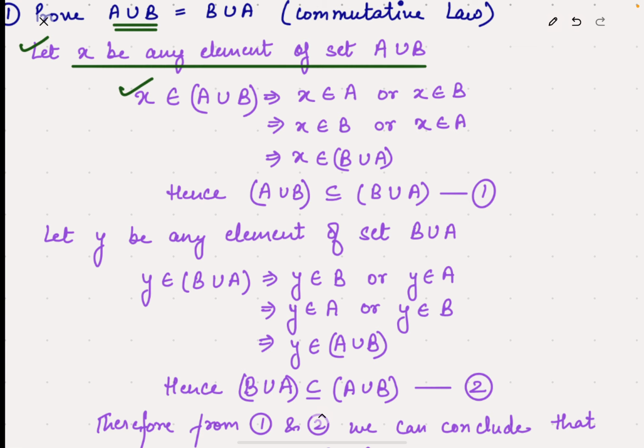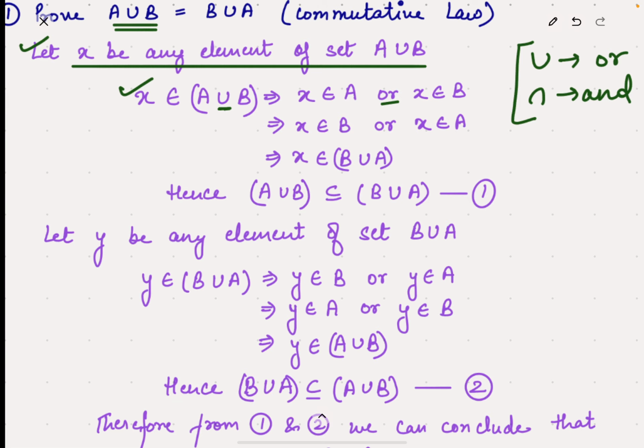Then just open up the bracket, and if there is a union, you can write it like or. For union, you will be writing or. For intersection, you will be writing and. Remember, this is not always true. You need to apply some logical thinking while opening up the bracket.